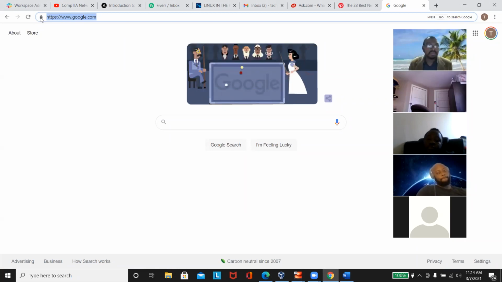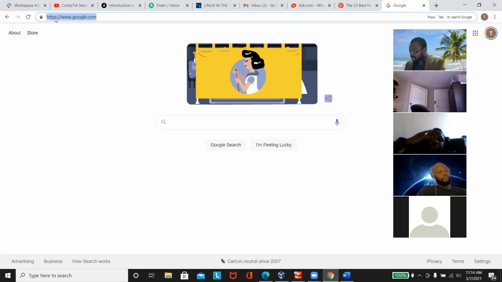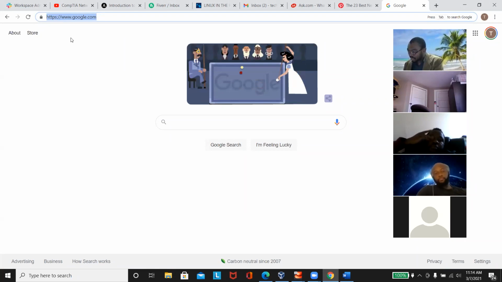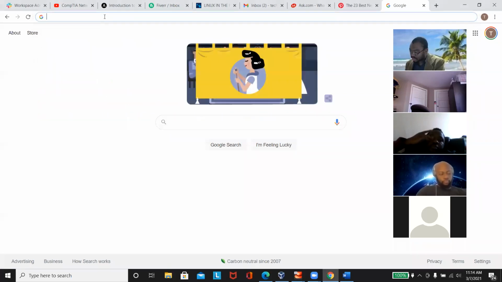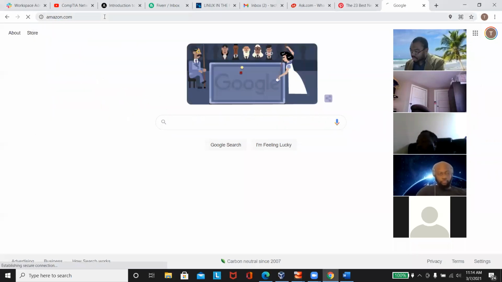It already tells me they are using HTTPS. That is the secure protocol they are using. Now you can see right here, HTTPS, because I started typing HTTPS, because I know HTTP and HTTPS are protocols you use to navigate and to connect to a website. They are protocols you use to browse the web. So if I type Amazon.com, you're going to see the same thing.